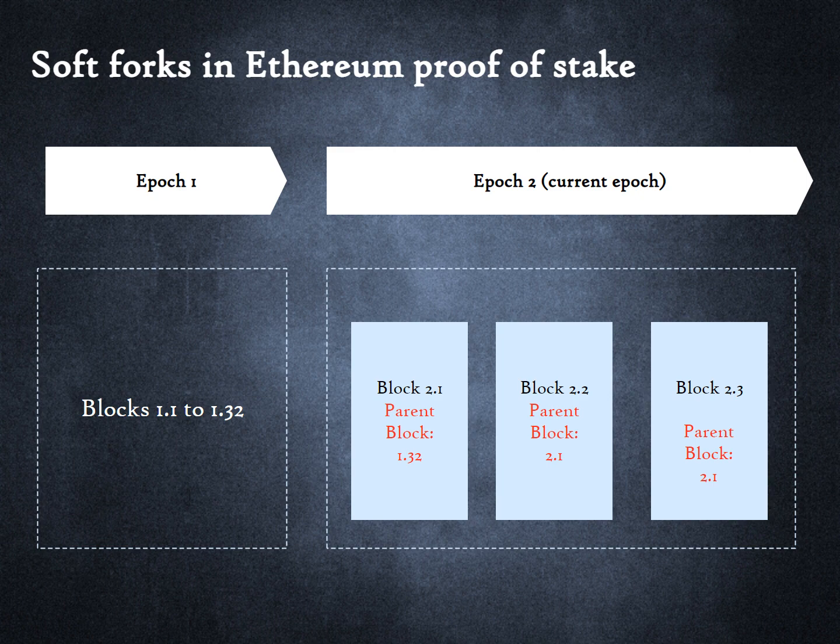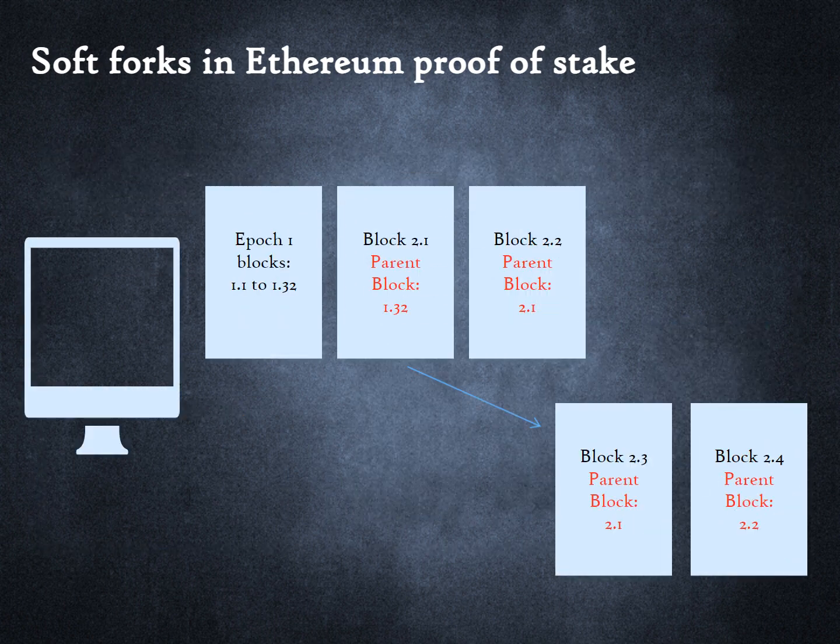Assume, from this point everything continues as normal and the fourth slot block is built on the third slot. As the blocks are being attested, they are propagated to all the nodes in the blockchain, just as in Bitcoin. Consider now the perspective of a node that is receiving the blocks. The blockchain it is building looks like this. It is expecting the block in the third slot, block 2.3, to reference block 2.2. But instead, it is now seeing an alternative blockchain. So now there is a fork, just as we saw in proof of mining. Next, we will see how this gets resolved.